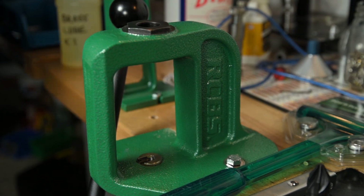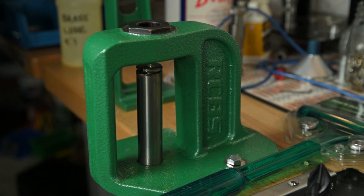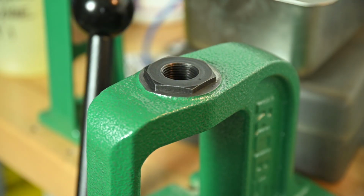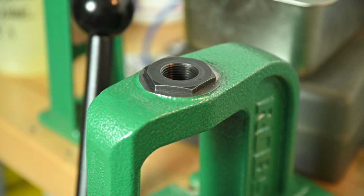Before we end, I do want to highlight some of the things about this kit that I like and dislike. For the press, the Rebel is bigger and beefier than a Rock Chucker while offering a wider opening. The press does accept standard 7/8 dies and even 1.25 inch for your bigger dies, which you can remove the insert at the top to install.